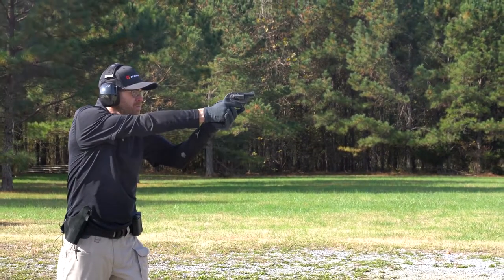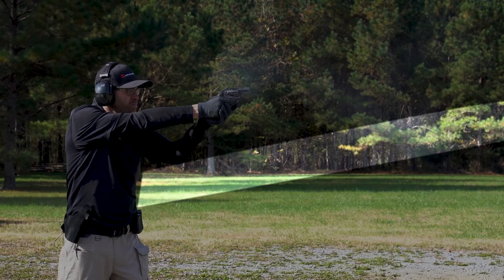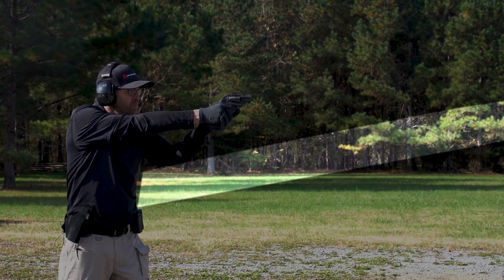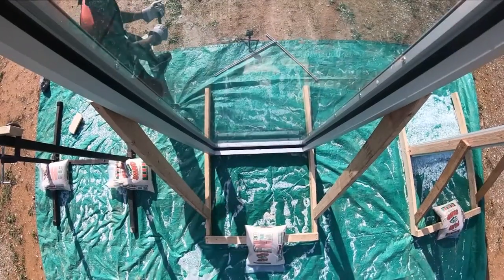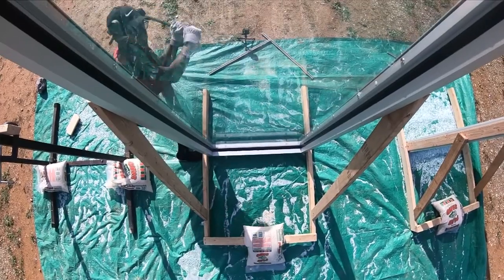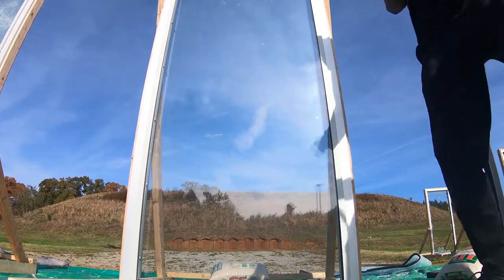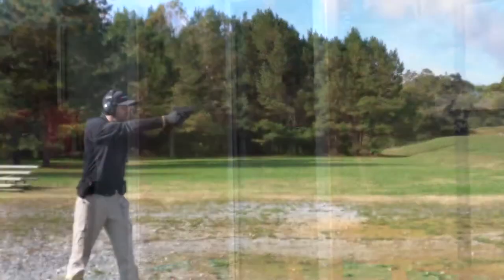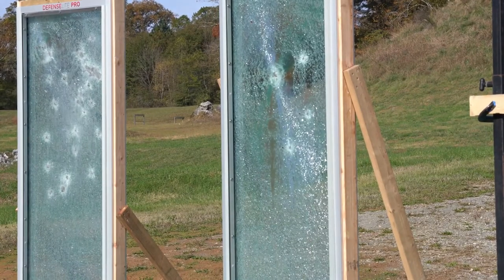BulletShield is our most advanced ballistic security glazing solution. Dubbed Body Armor for Windows, BulletShield is the bullet-resistant version of DefenseLite and is tested to UL 752 ballistic standards. This system is designed to mount onto existing windows and doors using our patented technologies and is available in escalating levels of performance to meet your threat conditions. There are 8 levels of protection that we offer to our potential clientele.